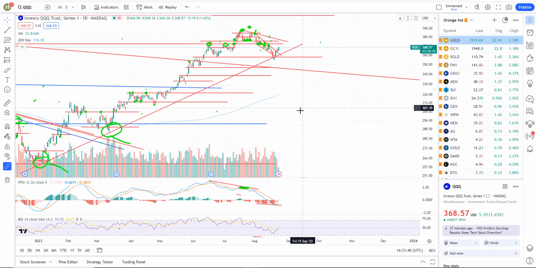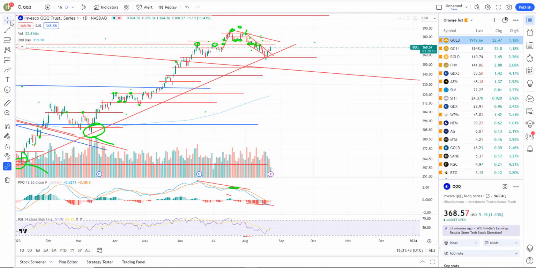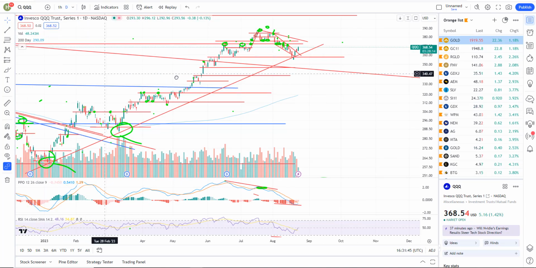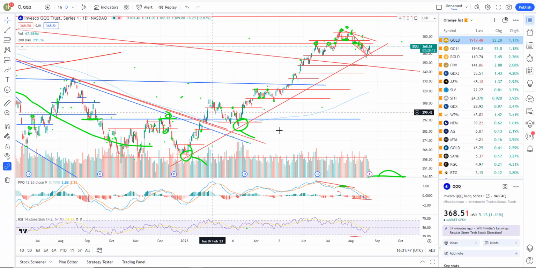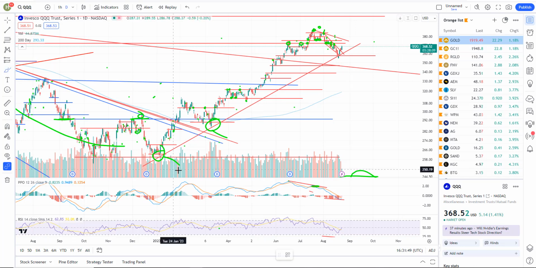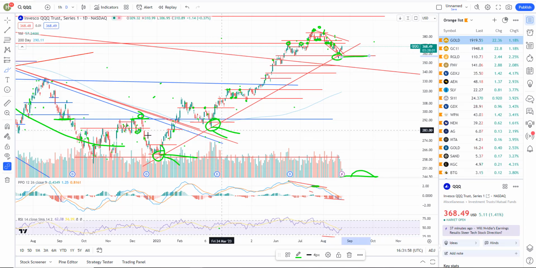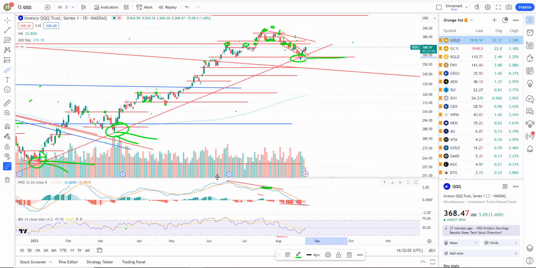We'll start off today with triple Qs. Okay, so a couple things we want to point out. One is bigger picture. We have an uptrend. All right, we're still holding that uptrend right here. You can see we adjusted the trend line slightly, but we have one reaction, two reactions, and there's three right there. So three reactions, that's our uptrend. So that is still holding. Okay. We also have negative divergence on the daily charts, RSI and PPO. Those tell me that this uptrend is likely about to be finished.